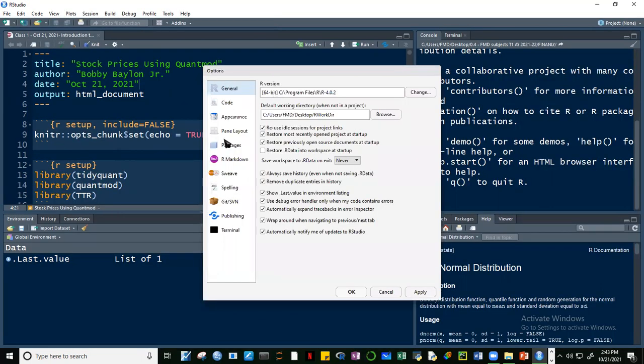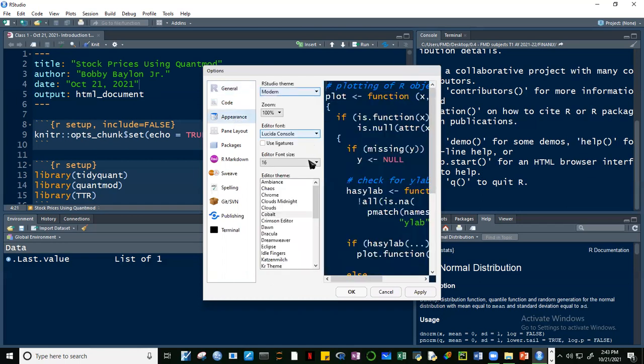Then you can change the appearance. You might have a different color scheme, a different editor scheme. If we click appearance, then you can change the font, you can change the zoom size, or you can change the editor theme. I'm using Cobalt. If you're interested in this color scheme, I'm using Cobalt. That's how you change the appearance.